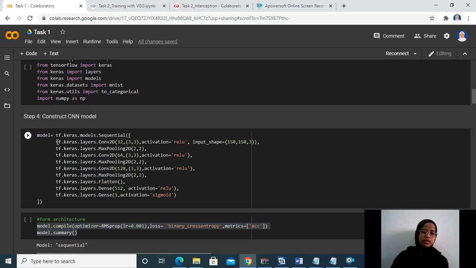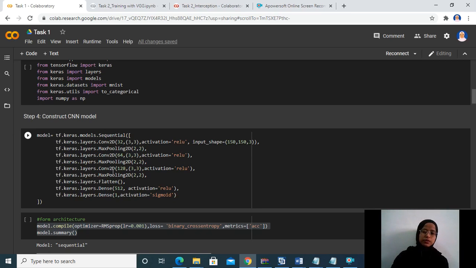Our model uses 32 filters for the first convolutional layer, and then the activation function. For the input shape we key in 150 times 150. Then we max pool by 2, and for convolutional layer 2 we set 64, 3 by 3, and then max pooling by 2.